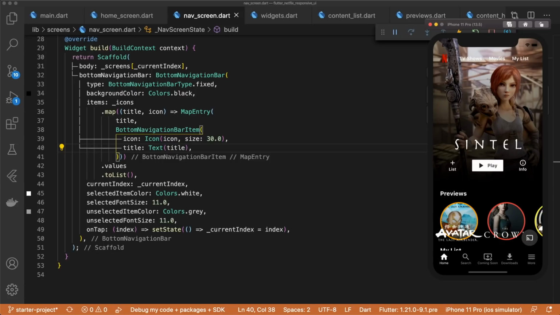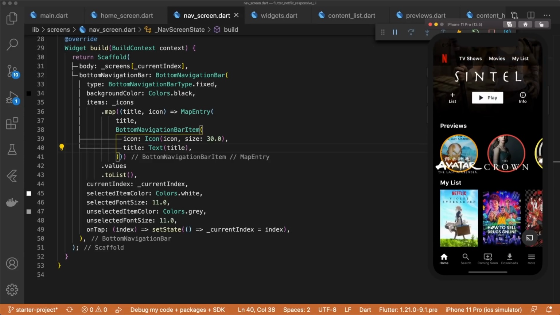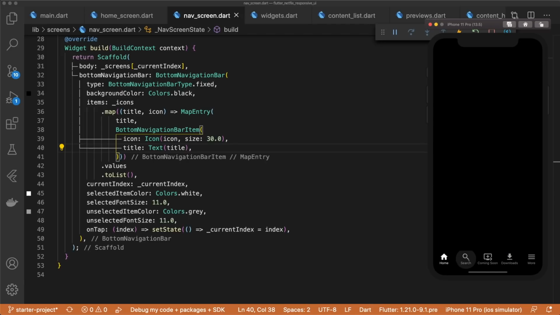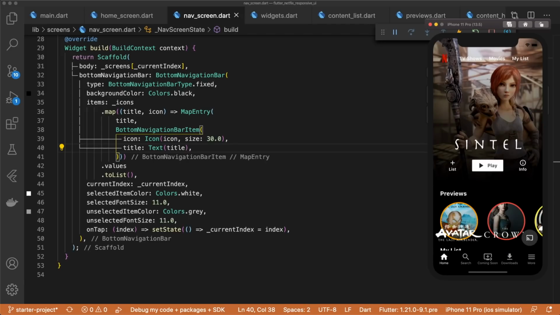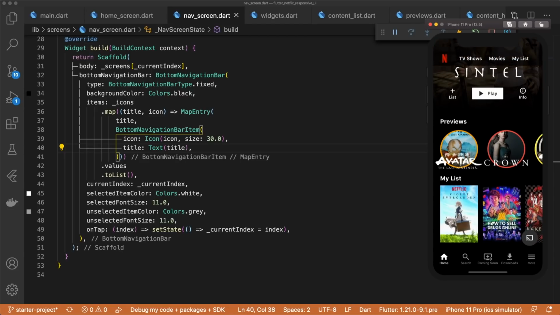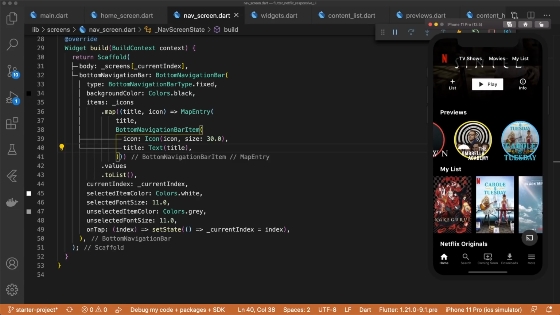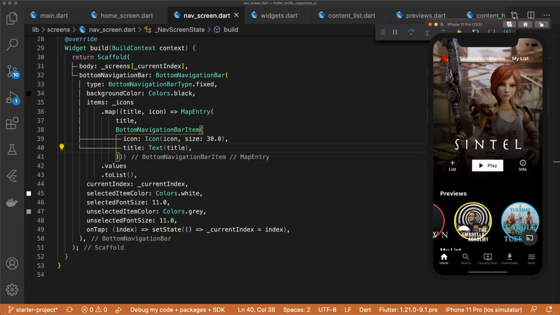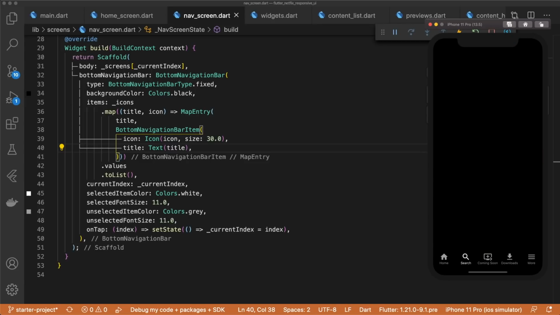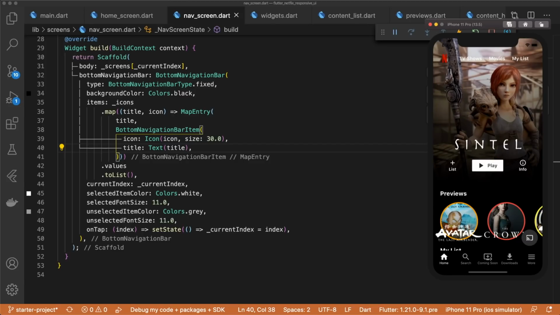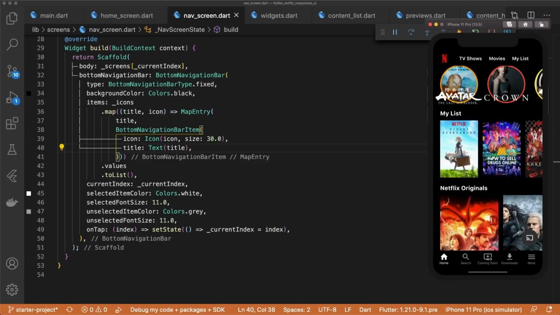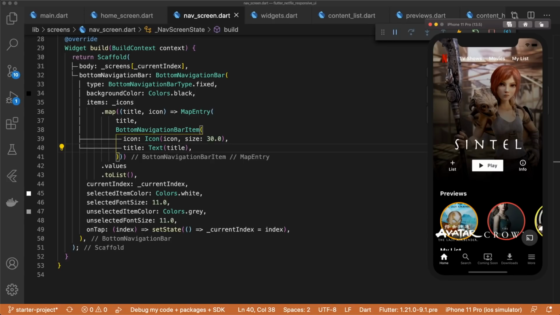If we play around with our bottom navigation bar, we can see that there are some issues that arise now. For example, when we scroll down and then switch to a different tab, go back to home, we can see that we reset at the top of our screen instead of maintaining the last scroll position. If we scroll down and change these, we can at least see that preview is all the way on the right. Hit search, go back to home, the preview's reset. And that's because we're re-rendering the home screen at the moment. So first let's fix this, where we can switch from home, search, and then back to home.